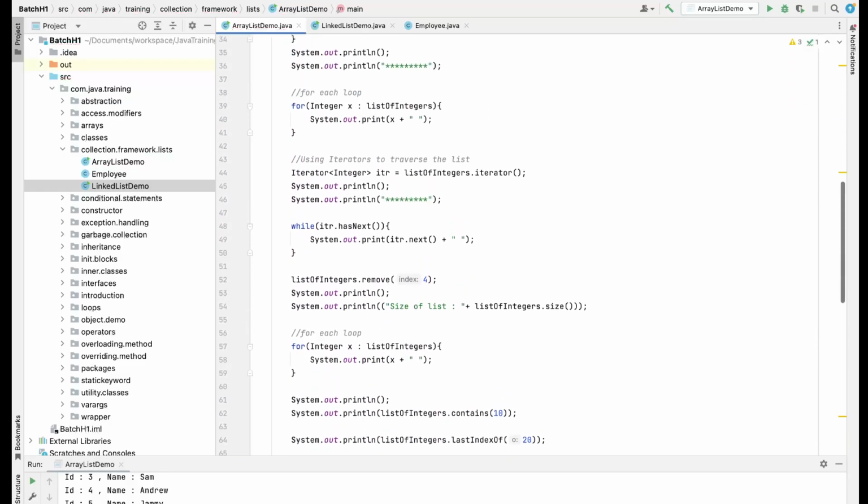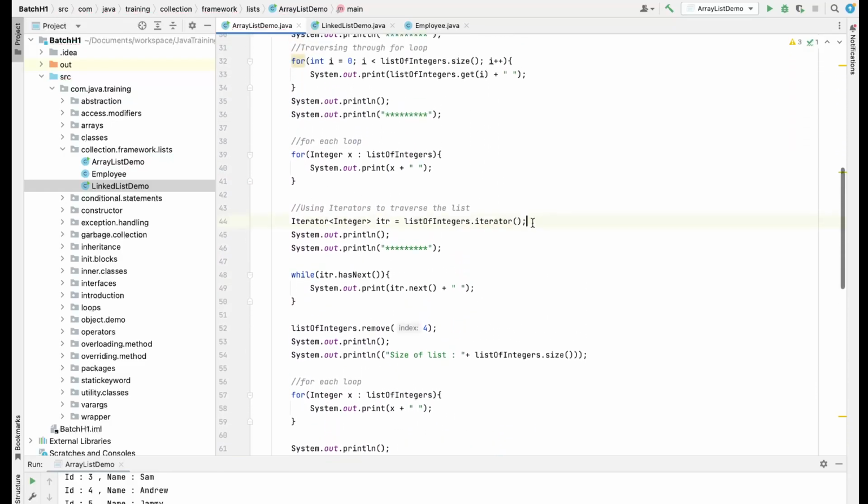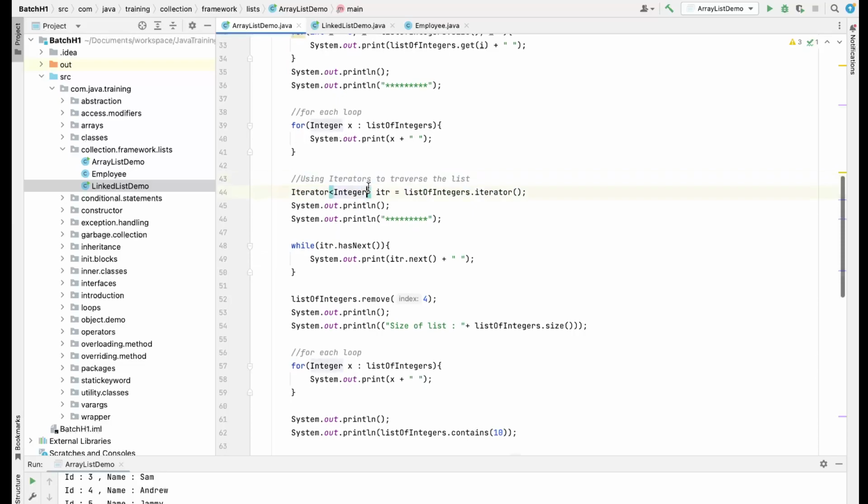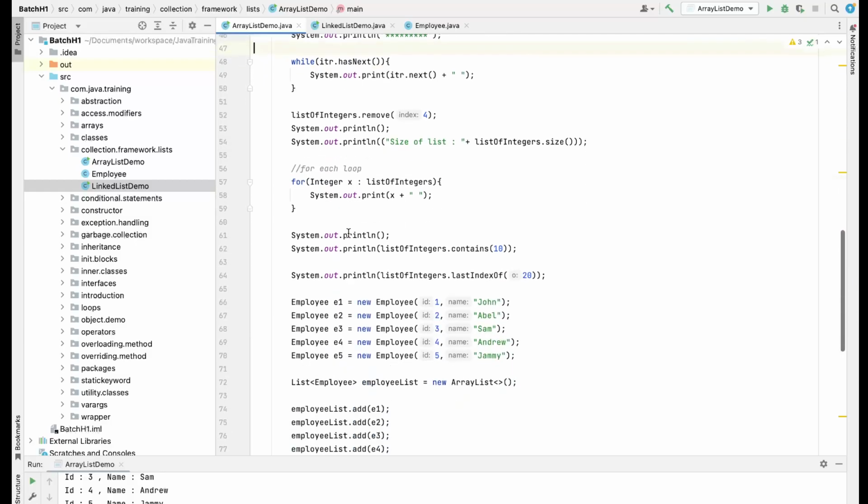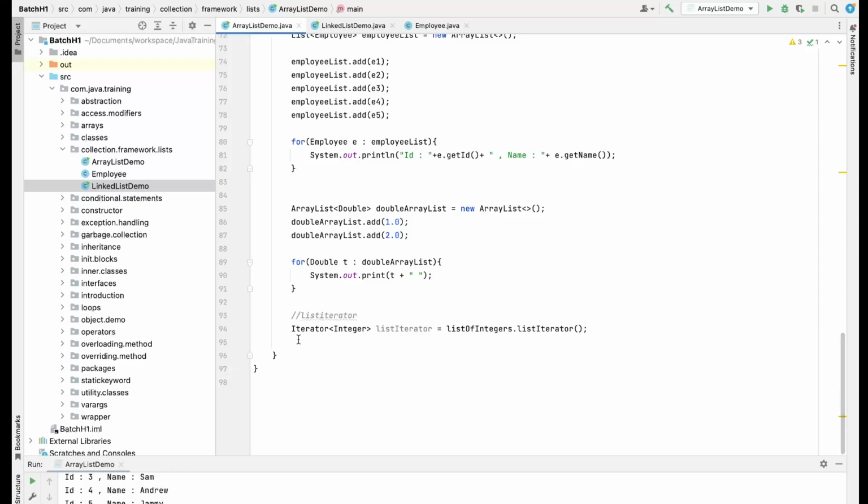So this was clear to you, right, when we used this iterator? This iterator was similar to your for each loop. Means using this also you can print out all the elements from index 0 to nth index. Whatever is in the 0th index is printed first, followed by index 1, and then whatever is at index 2, 3, 4, 5, and so on.